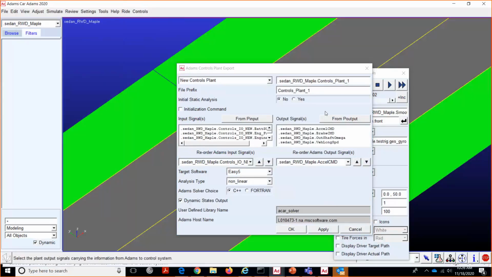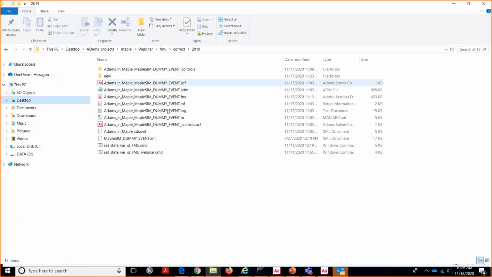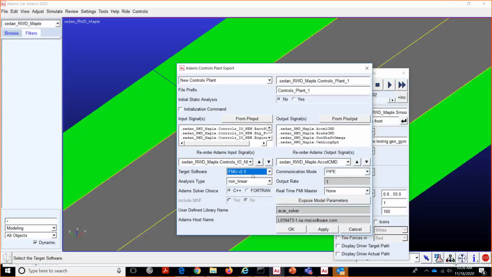You could export this particular FMU, and it will show up as an FMU component over here. You could load this inside your Maplesim environment and run it with a Maplesim drive cycle. That's one example. In this case, you'll be using the target as FMI standard 2.0, which is what we're currently using, and it will be running using the co-simulation standard inside FMI.